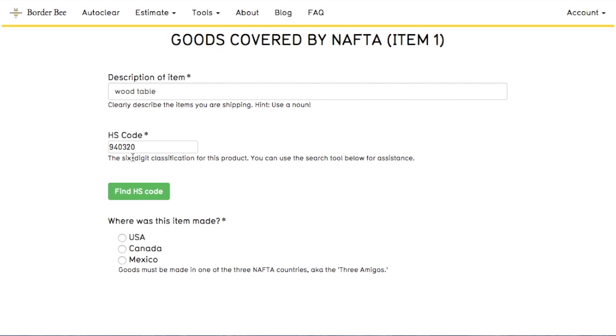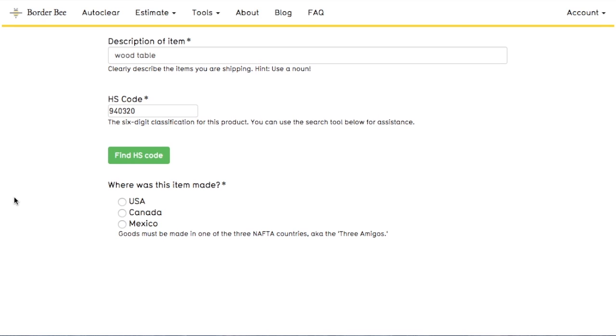Every HS code technically has a different condition required to meet under the NAFTA. And the reason for that is when they drew up this agreement back in the 80s, a lot of industries, such as clothing, really lobbied the US, Canadian and Mexican governments to be very strict about how much foreign inputs could be used in the manufacture of those items. So that's the reason why the HS code and the classification of the item becomes quite important.